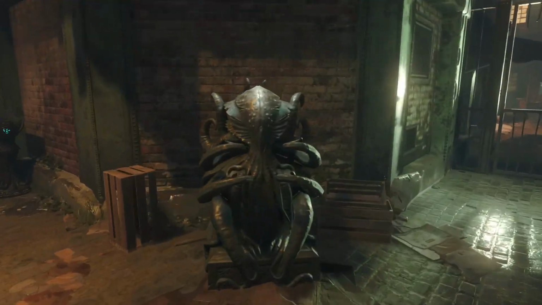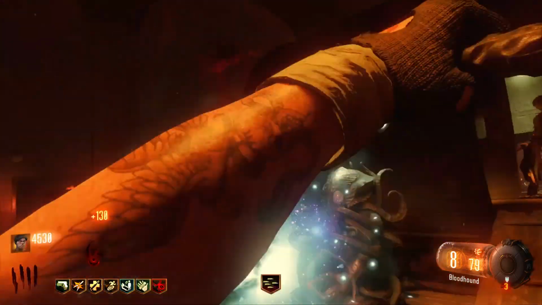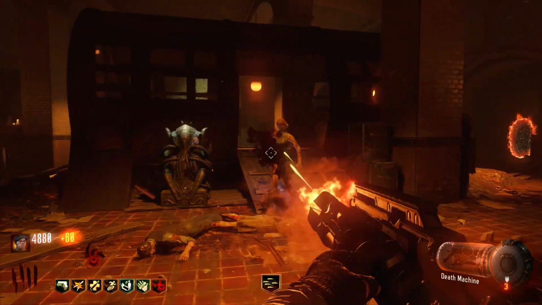Once you have all locations memorized, what you're going to do is place your egg into the Apothicon little squid, and you're going to kill zombies around it. What you're going to do is fill this with like 10-15 souls.